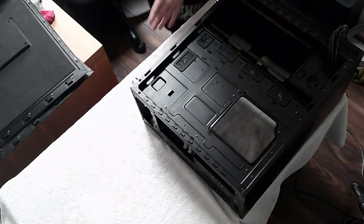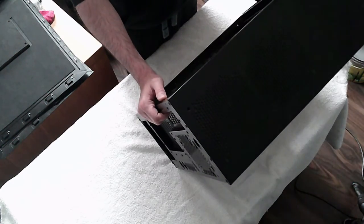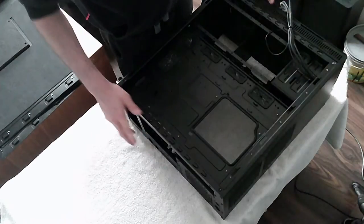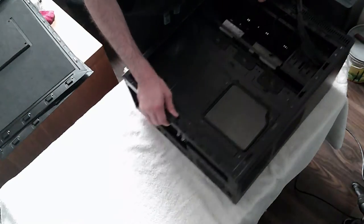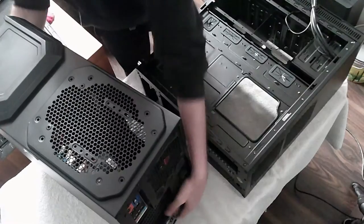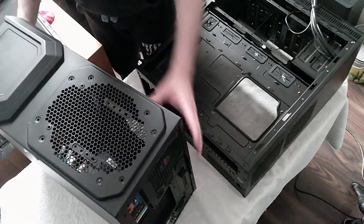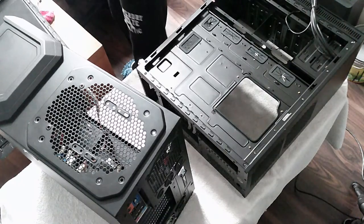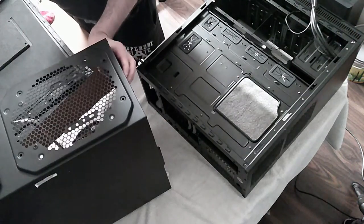Alright guys, so everything's looking spick and span, all cleaned up. I've noticed a few problems. One of the cables I think might be broken, but we'll give it a go anyway. It can't be any worse than what I've got already. So while the stuff dries off, we're going to start moving some parts across. So let's get the other PC, and there she is. So the first thing I'm going to move, I think, is the power supply.